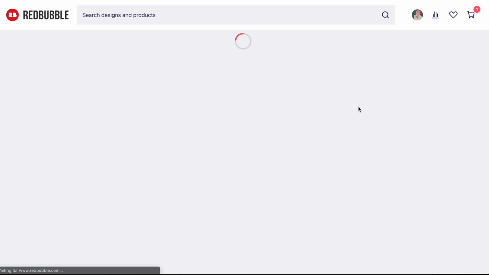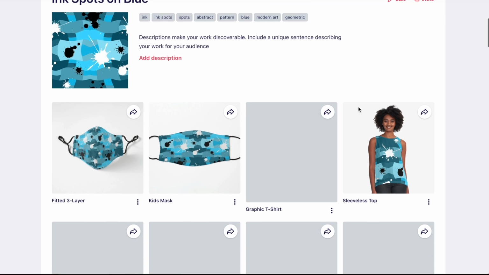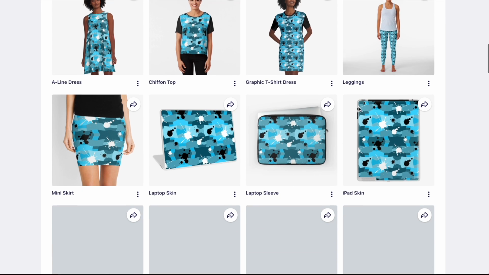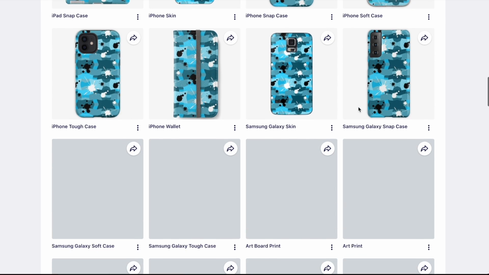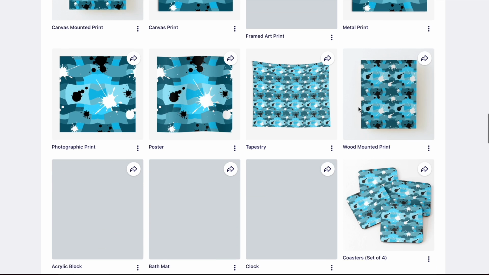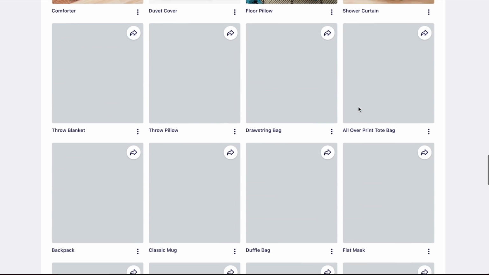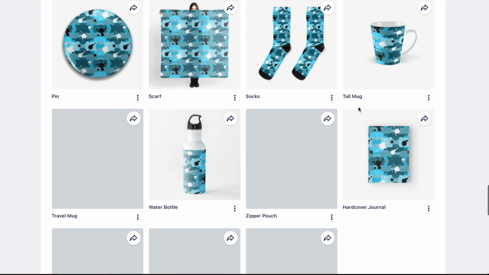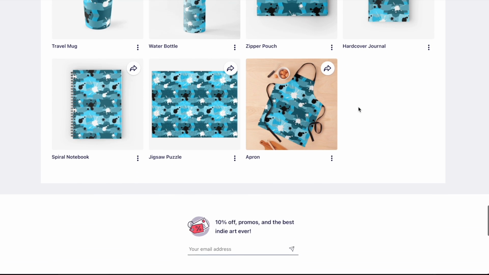And the magic is happening. I love this one. I don't know if you can hear my bracelets banging, but I love this design. I think it's pretty awesome. I think it came out pretty dope.